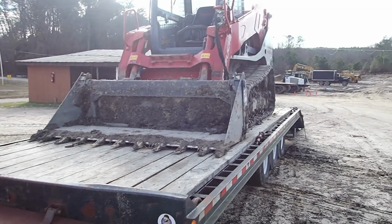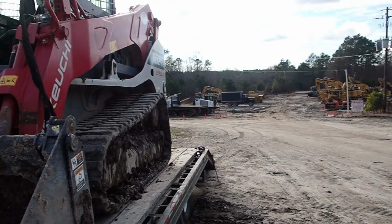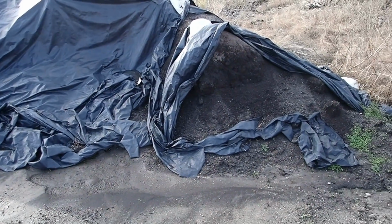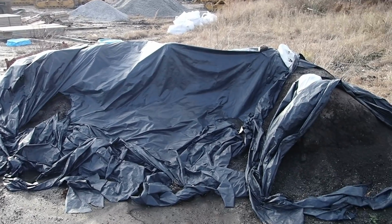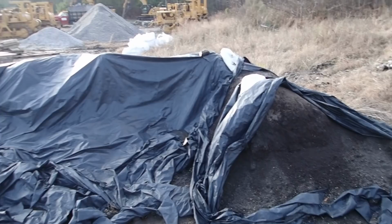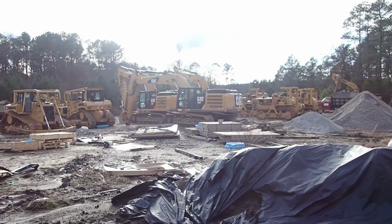Let's unload the skid steer. You didn't think I'd get rid of all my topsoil over there, would you? Of course not. Saved enough for me. Well, it's not a lot of dirt, but it's probably two dump truck loads of dirt left that I desperately need. Glad I saved some. Need some pipeline equipment? They got it.